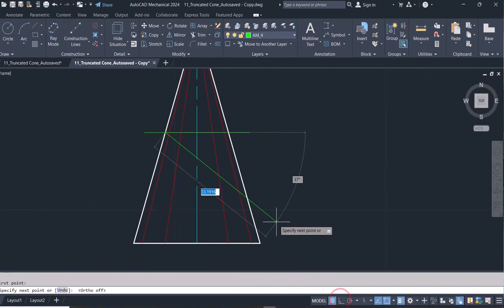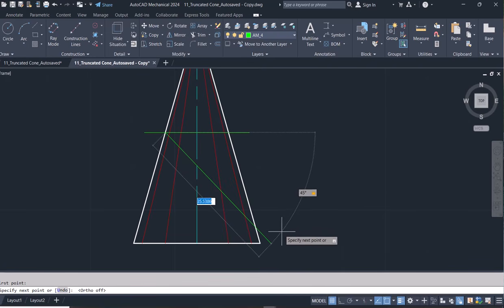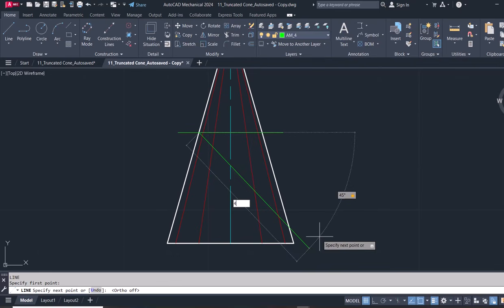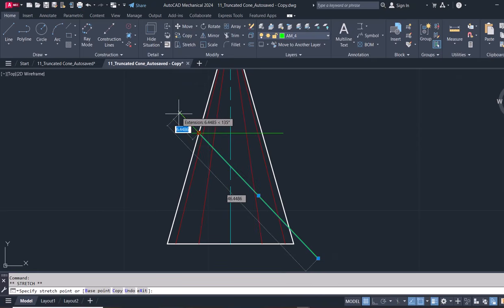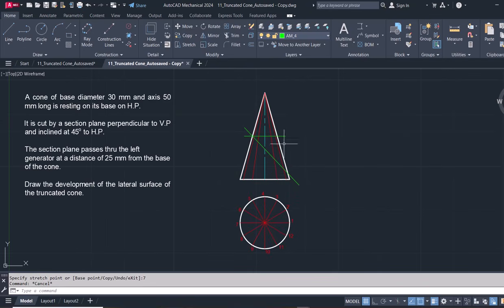Make sure ortho mode is off, and then the angle should be 45. So that's what the question said, that the cutting plane makes an angle of 45 degrees to the left generator at a point which is 25 millimeters from the base. So that's how we get that. I extend those lines a little bit.